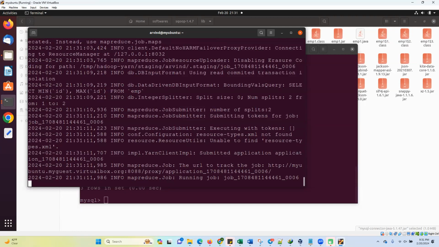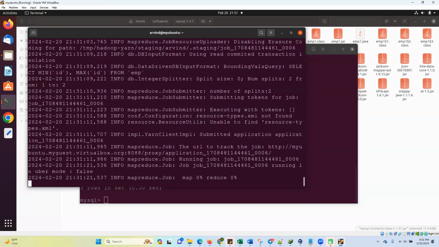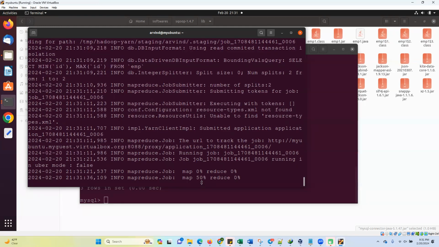Each one. 1 record will go into 1 file, 1 record into the other file. But if 3 records are there, definitely 1 file will take 2 records and 1 will take 1 record. So that distribution will be done. But if it is equal, it is fair, because everyone will get the same. So again here it will be 0 to 50 is the first and 50 to 100 is the second.